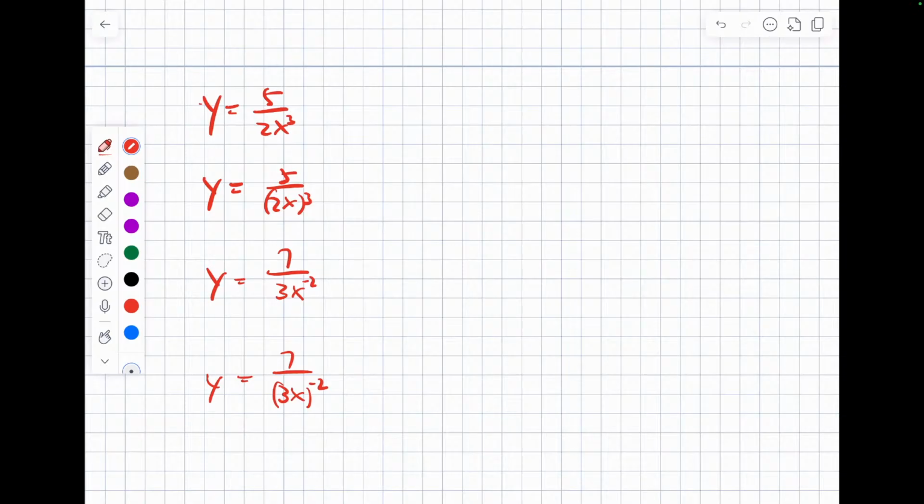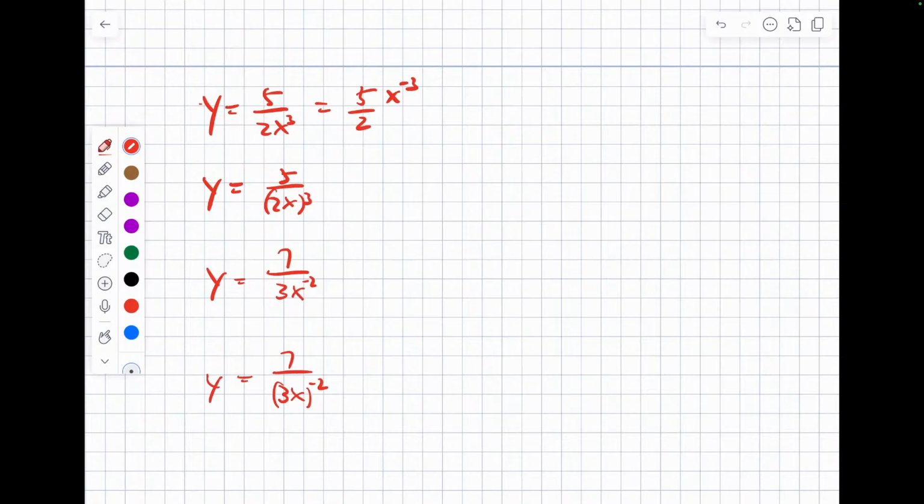So what I would do is rewrite all those functions first. On your homework today, they will ask you to rewrite first. That means you haven't taken the derivative yet. How do I rewrite the 5/2x cubed? 5/2 what? x to the -3. Did you do that first? Yeah, you gotta do that first.